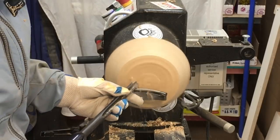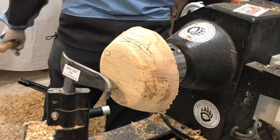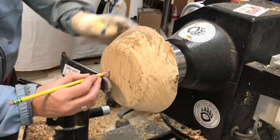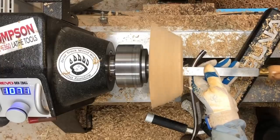Now then, let's carry on and put a mortise in this. I don't use mortises all that frequently, but this is such a thin blank that I didn't want to lose any depth, so I decided to use a mortise rather than a tenon.